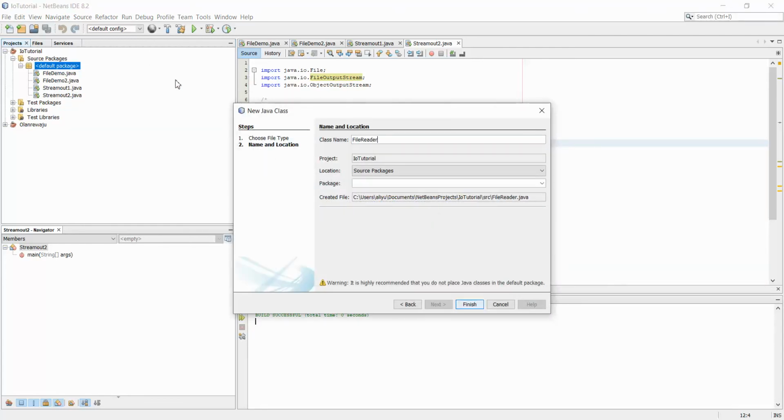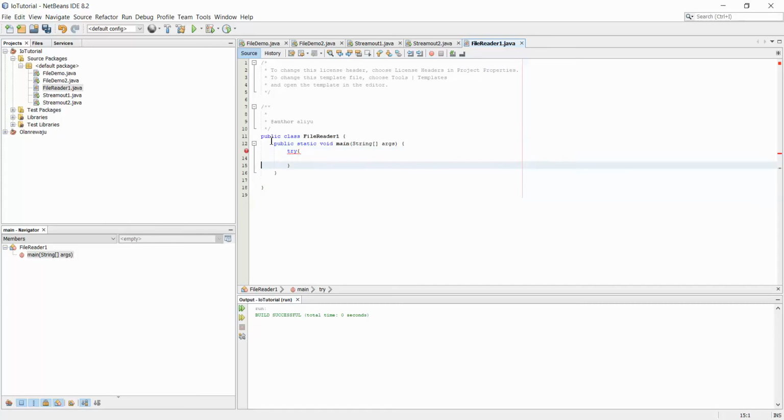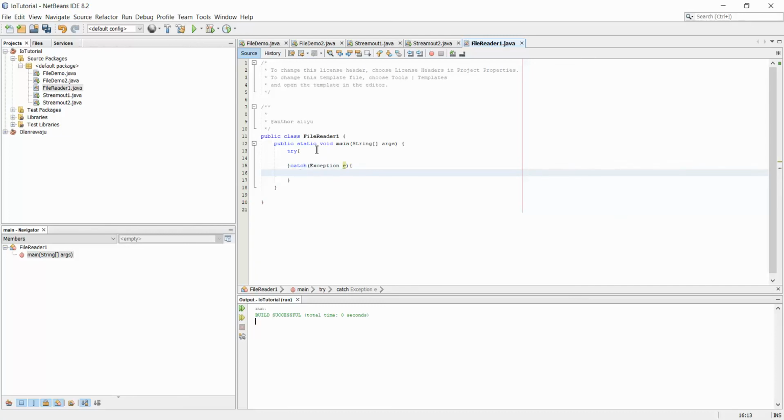File reader 1. Let's say public static void. As usual, let's put it in try and catch. I'm just using E. You can use any variable name, but you put exception.